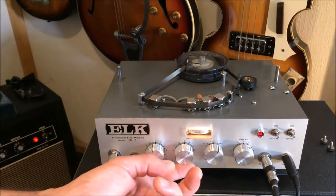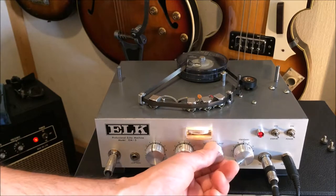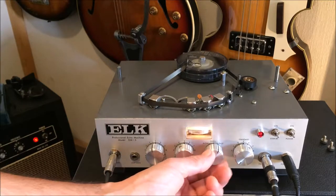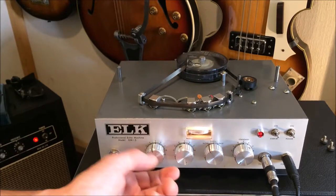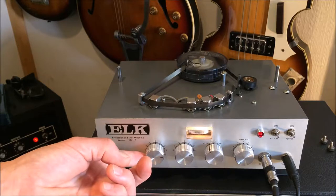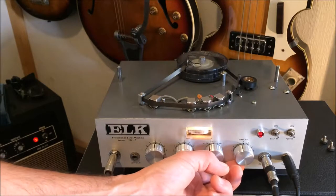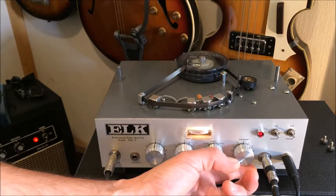Check. Echo. Turn that up just a little bit. Echo. And again, we got slow. I think I said dwell earlier, but it's swell. Swell. Fast. Slow. There's a lot of control with it. Speed.